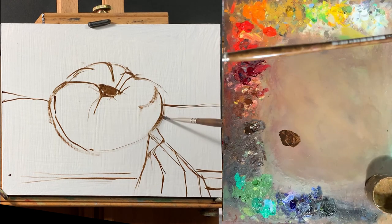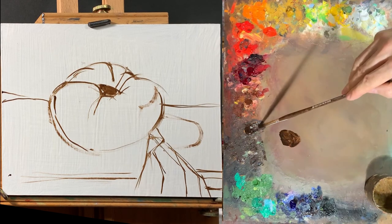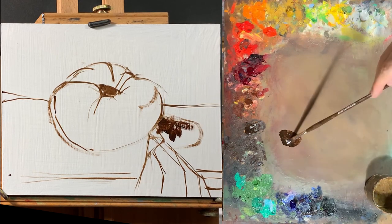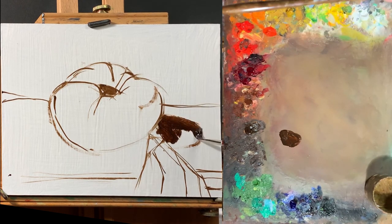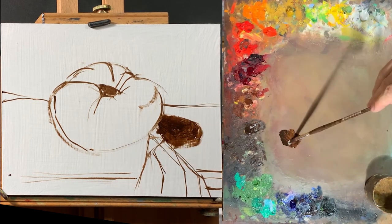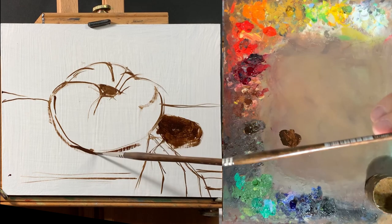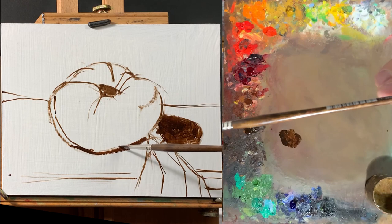Okay, so I've blocked in the general drawing, and I'm pretty happy with it. If you do make a mistake in the overall composition, now would be the time to correct it. Just dip a rag in some oil and wipe the drawing away. You definitely don't want to try to fix the structure of the painting later when you have a lot more paint on the canvas. Okay, so the next thing I do is block in my shadows using the same color as the drawing. It's good to get those darkest darks in the very beginning so you don't have to fight with the lighter paint later on.